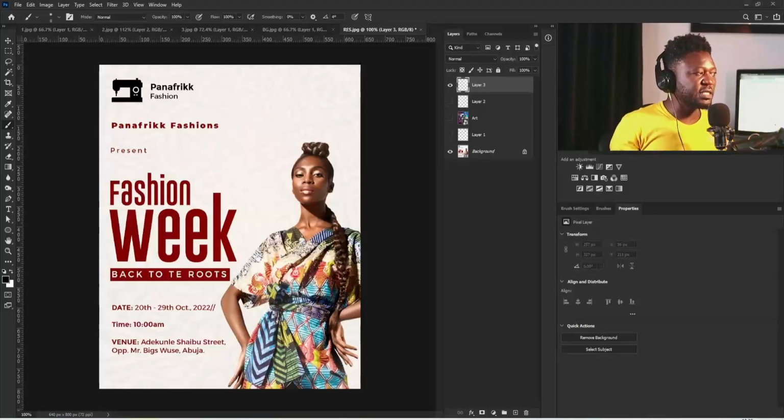So I know this is a fictional project, and as creatives, fictional projects are part of the projects that we're supposed to use to let clients know how good we are. One of the advantages of doing a fictional project is it gives you the freedom to do what you think is best for the project, and it makes whoever is going to contact you know your type of design. The other good thing about it is the people who like your style of design are the ones who are going to contact you. So whenever you are doing a fictional project, try to make it look professional, try to make it look unique.